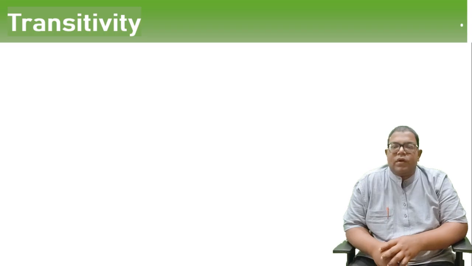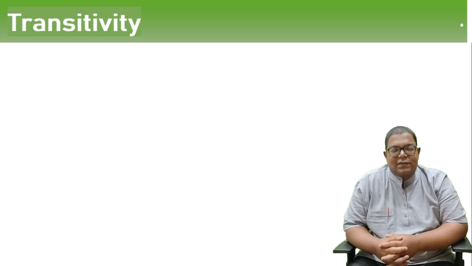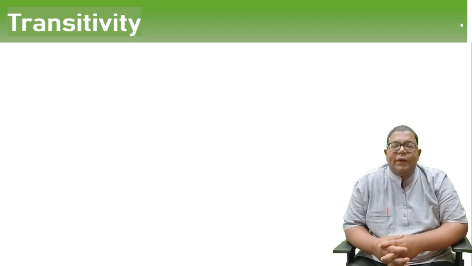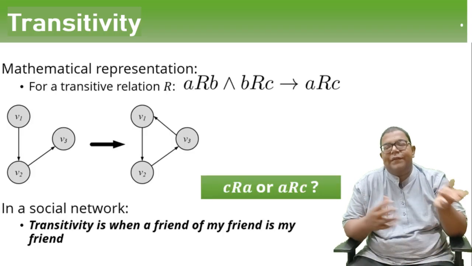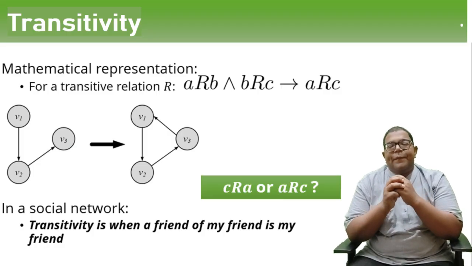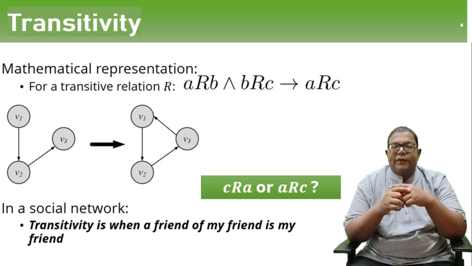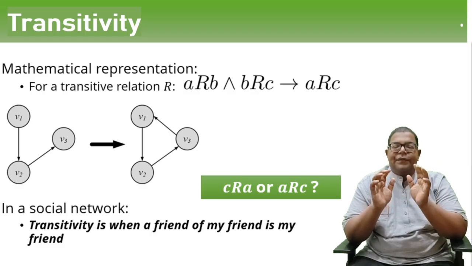Think of a college WhatsApp group. If most members are friends with each other, transitivity is high. Another example is in research collaborations. If two researchers often work with a third person, transitivity measures the chance that they will collaborate directly with each other. So if a person A is connected to B and B is in turn connected to some other friend C, are A and C also connected? This is what transitivity is.